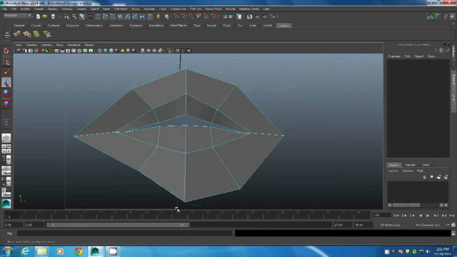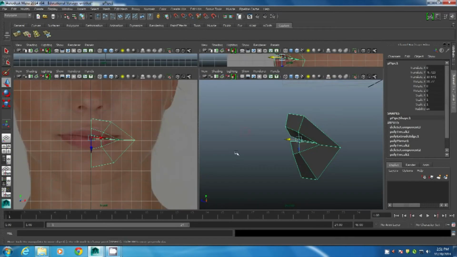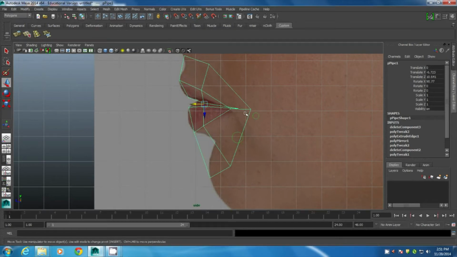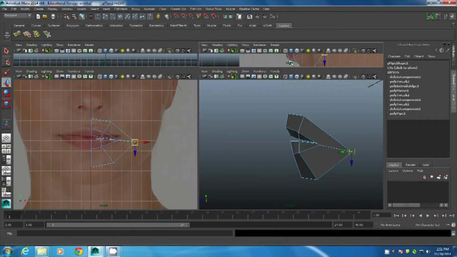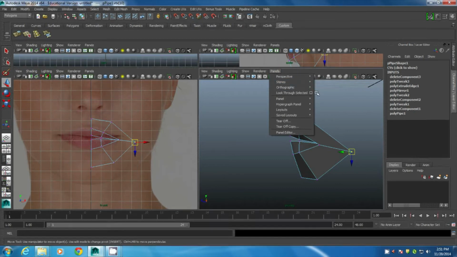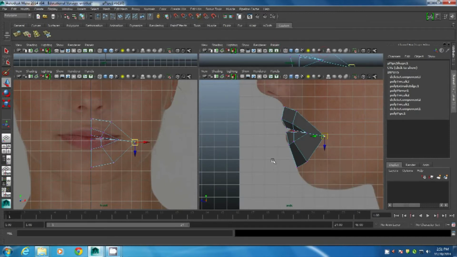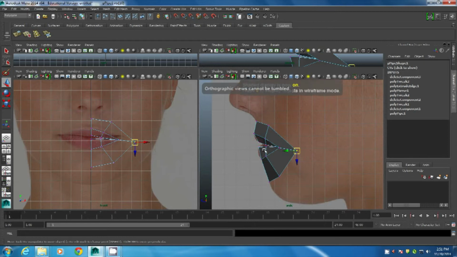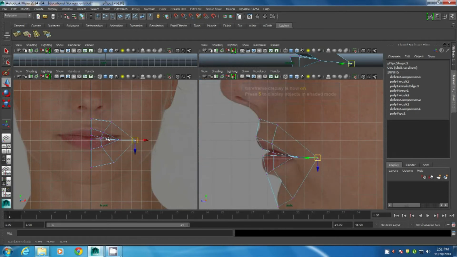I'm going to delete the side that I don't like and keep on working with it. So technically I want this to be the side and this to be perspective. Okay.